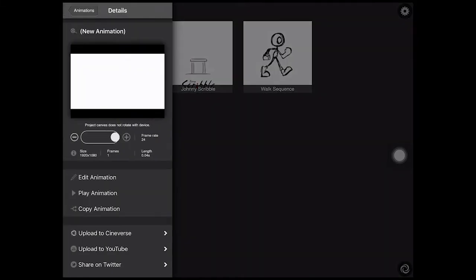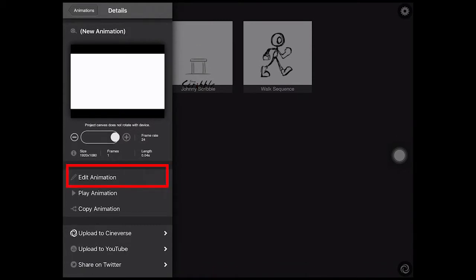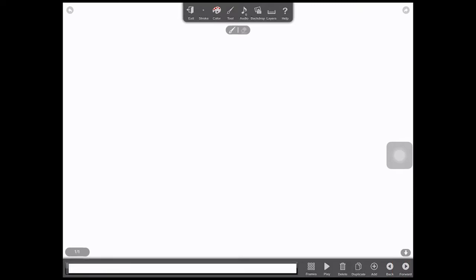You will get a bunch of options which are not important now, but I will go through it later. For now, just tap Edit Animation. Once you've opened it up, it should look like this, the whiteboard. Basically, you would not see tools. You gotta tap the upward arrow on the bottom right corner. Once you've tapped it, it should look like this, the tools on the bottom and on the top. I'm gonna go through each tool.